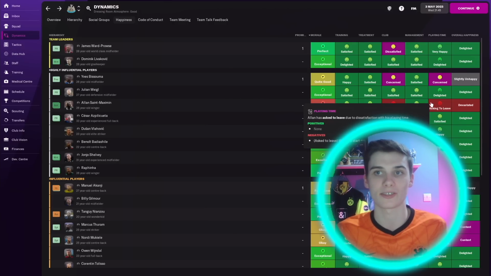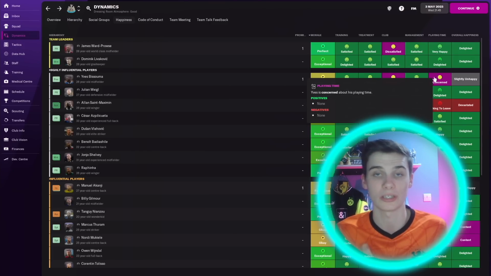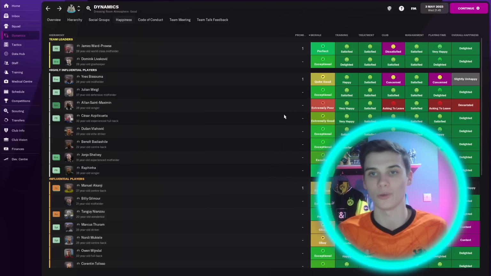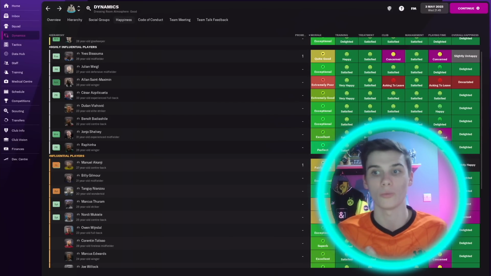If I came to check this section more regularly, I could have avoided this situation where he wants to leave, because I could have seen, like with Basuma, that he wanted to start more games, and I could have fixed that quite easily by playing him in a run of games, getting his happiness back up, and all is well. But obviously, because I've missed that, he is now devastated, he wants to leave, and even worse, he's got players in the squad backing him, which are then making them players not like being at the club so much.